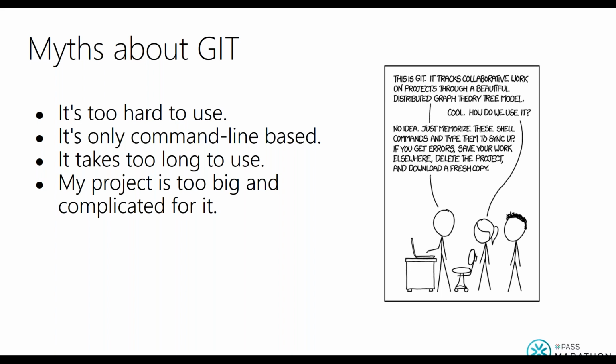The next one is that it takes too long, and I understand going from just writing code to having to stop for a moment and take a snapshot of your project or check in a file. It does take a little bit, but all the features that Git allows you to do after the fact more than amply makes up for the time. I'll give you an example. The first time that you have to roll a change back, you're almost going to catch up on all that time that you've spent writing or committing code.